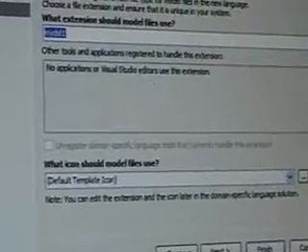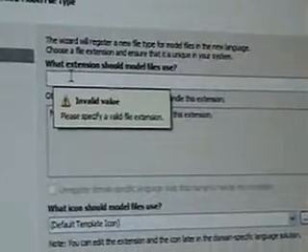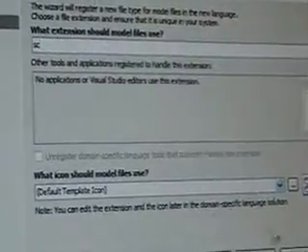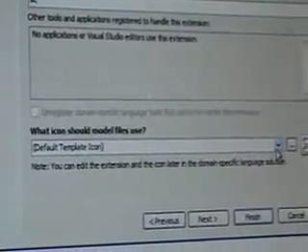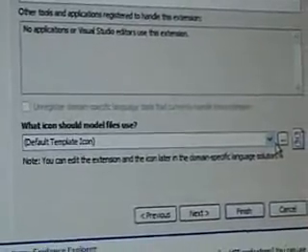The first thing is you can provide an extension, and the wizard searches Visual Studio's registry to see if that extension has already been used. So I'm going to call this statechart.sc. That will do. And you can set up an icon. You can change this all later, by the way, but you can choose an icon which is going to be used for the file icon for your models. We'll just use the default one for now.